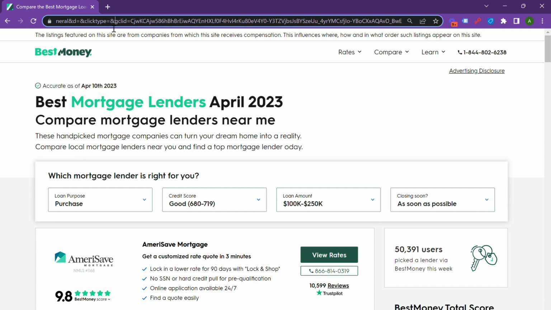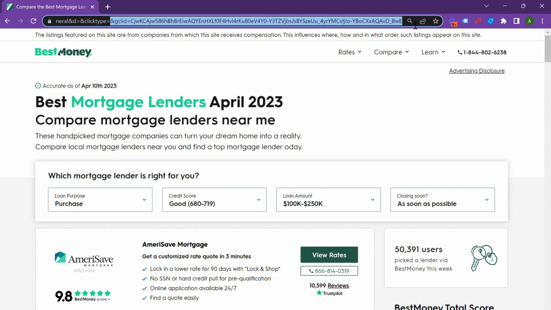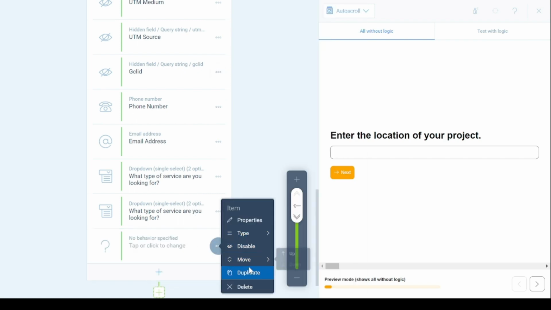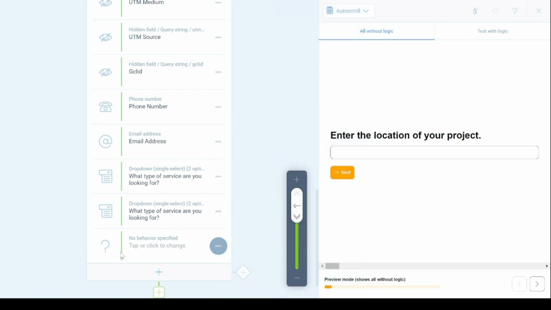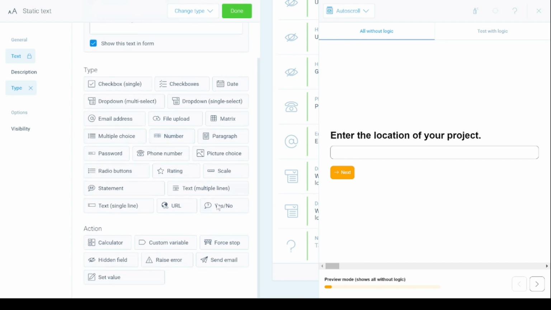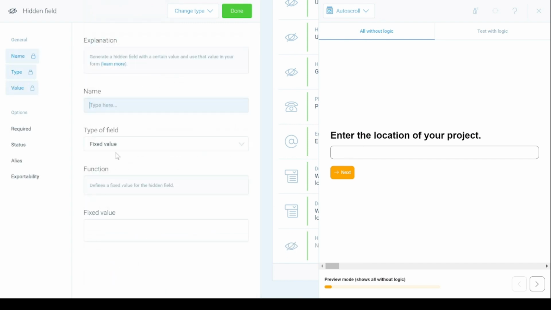But the key is, how do we not only make sure all of our ads have Gclids, but then pull that into our CRM and our forms, right? Those form builders are going to allow you to have hidden form fields. I use Tripetto and Forminator. There are hundreds of different form builders that will let you add this field. And I have it right here. The key is, if you're going to add a form field, just hit options. Again, every form builder is going to have a way to do this, but just find the hidden field action.